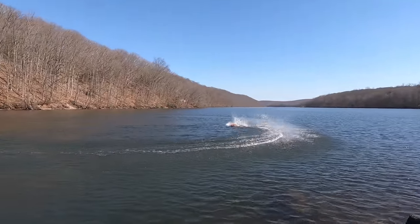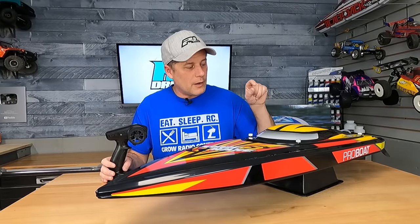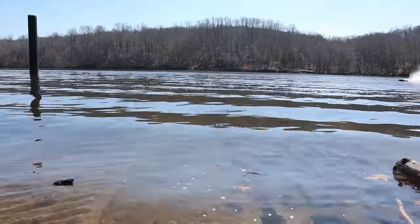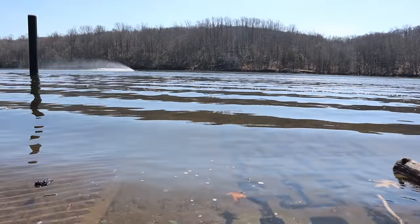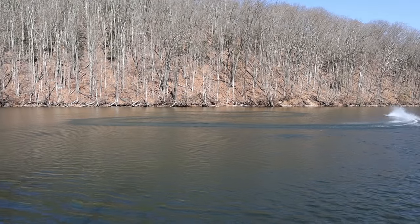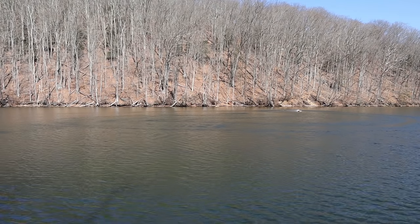One thing I noticed is the flex shaft ate into the stuffing tube just a little bit right after the coupler — I don't think it was greased there and it probably should have been greased from the factory. There is a little bit of plastic shred there, but I pulled the flex shaft out and nothing else is damaged. Heat-wise, the electronics seemed to be fine — I was able to put my hand on the water jacket and even on the ESC heat sink when done running. It was warm, so in higher temperatures — I was running in 65-degree weather — you might want to watch that.